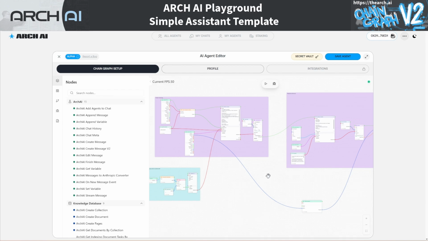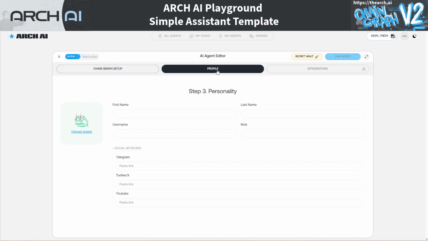First, I'm gonna fill in the profile. As first name, Jack. As last name, Sparrow. Bot as username.